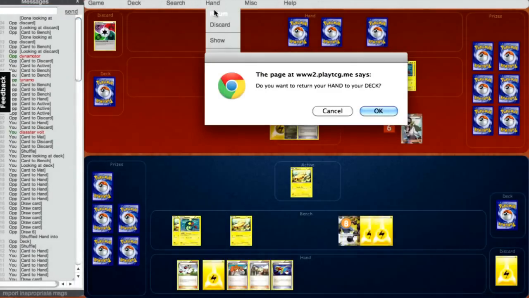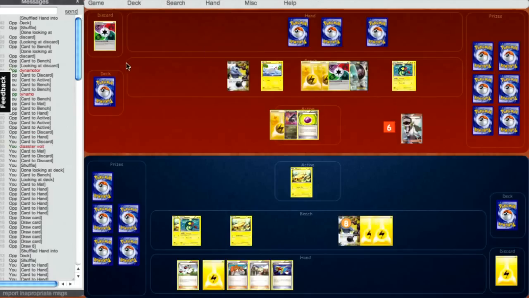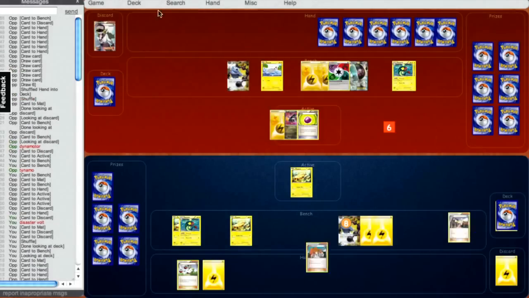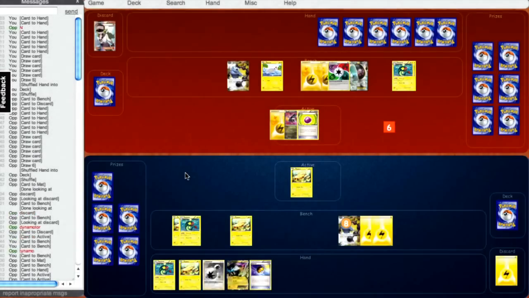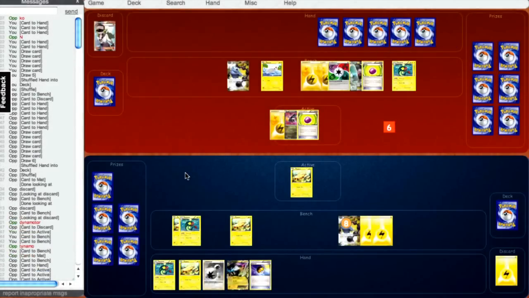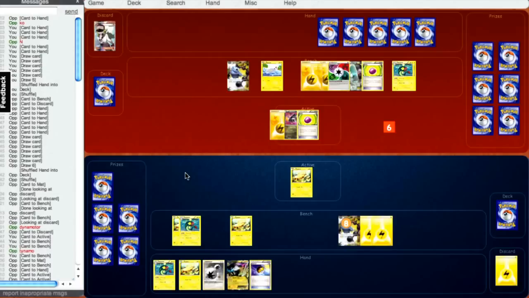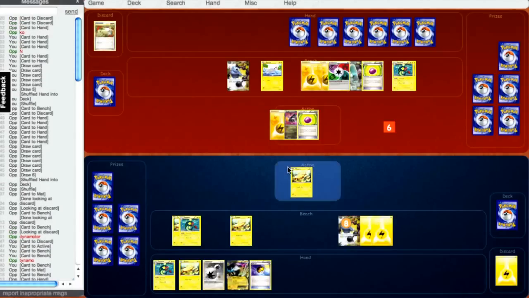One of the problems with Rayquaza that we're noticing now is that the Registeel would be a far stronger play. You could set up two prizes in two turns, and also set up a third one on the third turn. But he's not really going for that, and that's in part due to the fact that Rayquaza has a huge retreat cost. So he's going to KO me.